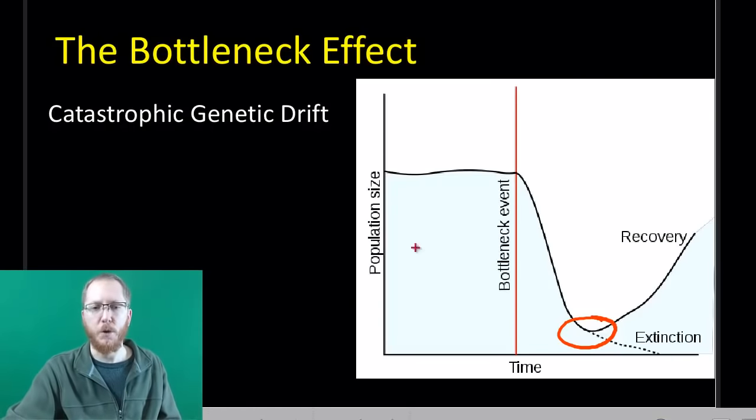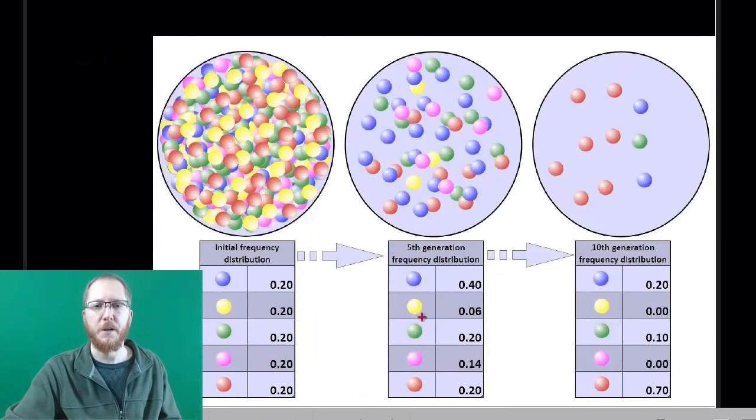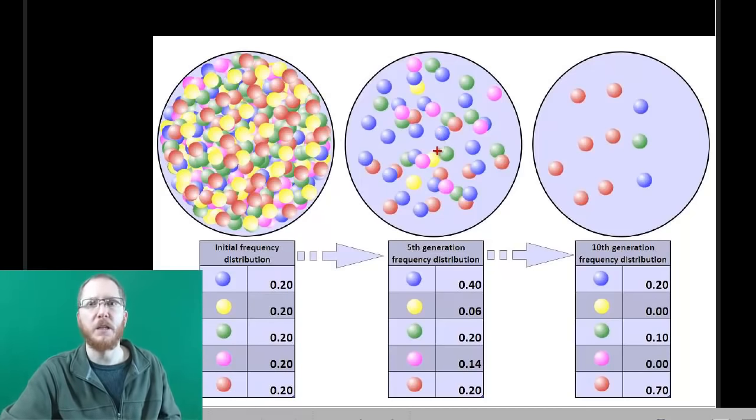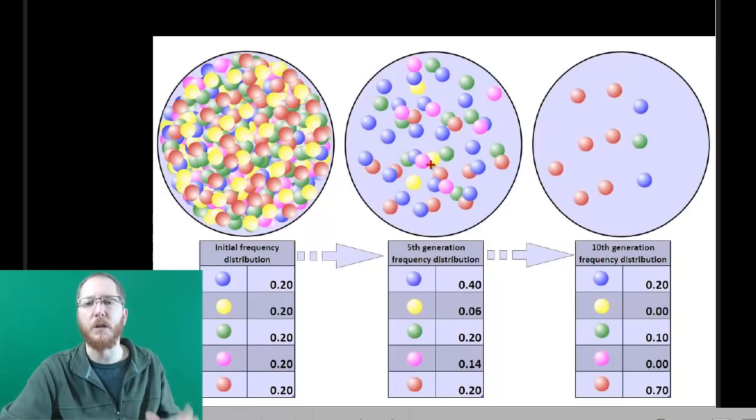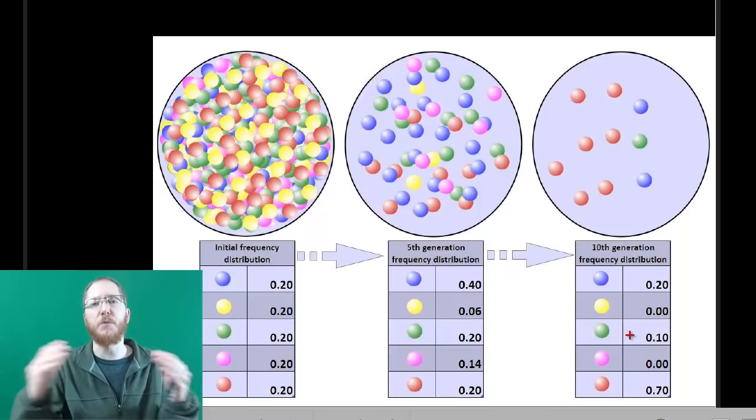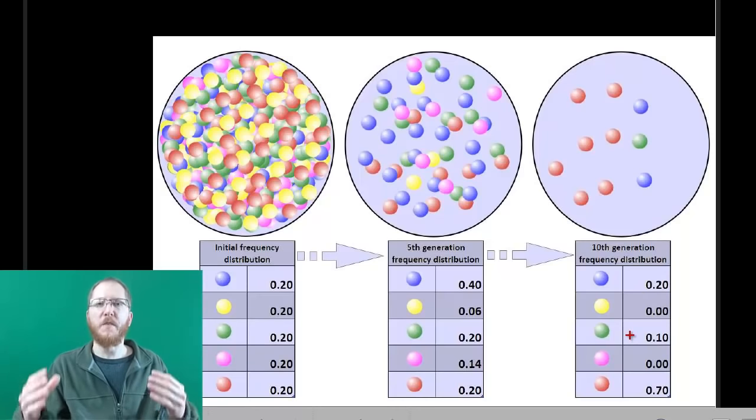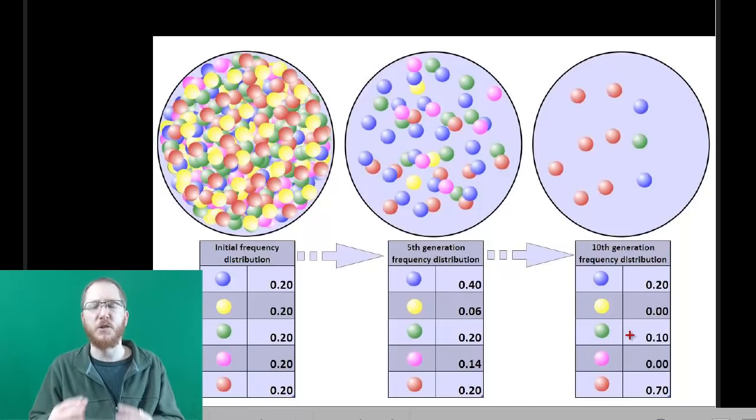That's illustrated when you look at the picture here, where you'll see we start off with this big population with all these different colors, and they're nice and pretty evenly distributed. Then as we go through and start to limit the individuals that survive, as we kind of whittle things down, you'll see that as we get to the end now, some of these things are gone, and then the resulting things that are left aren't necessarily spread out like they were before. We went from something that was amazingly diverse and big to eventually a smaller population that's nowhere near as diverse and nowhere near as large.